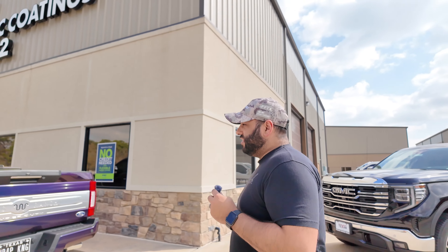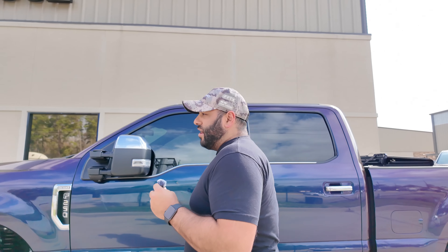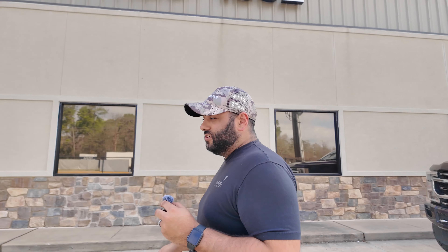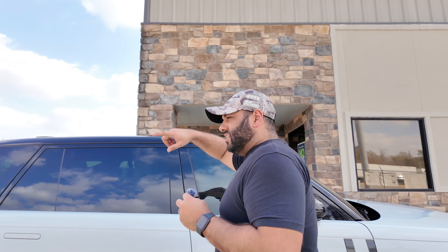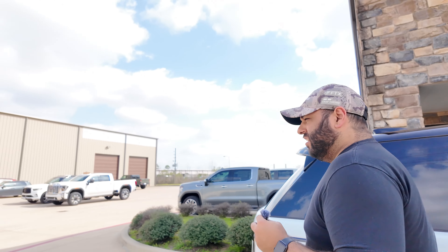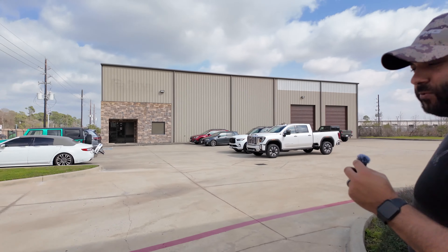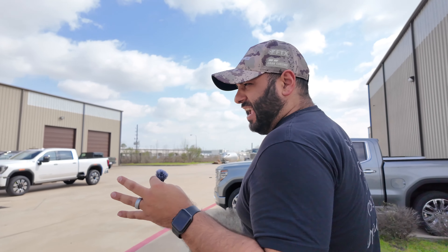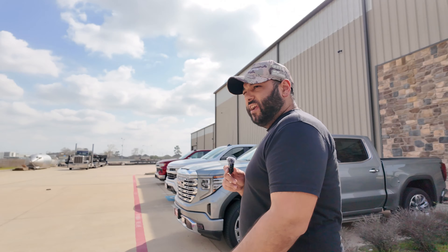My truck is sitting pretty. The Range Rover is completed — got ceramic tint all around and ceramic coating, some IGL love on that one to make it look good for years to come. Got the heat protection with the ceramic tint. One of my old customers, DJ, is here with his Lincoln getting that unwrapped — we've had it wrapped for a few years now, it's time for something different. I think he's going to get it painted in a candy red.